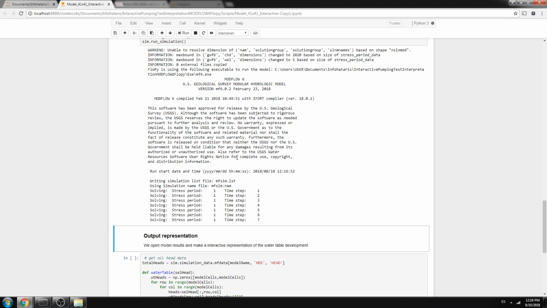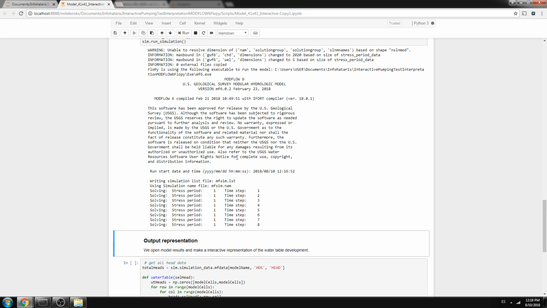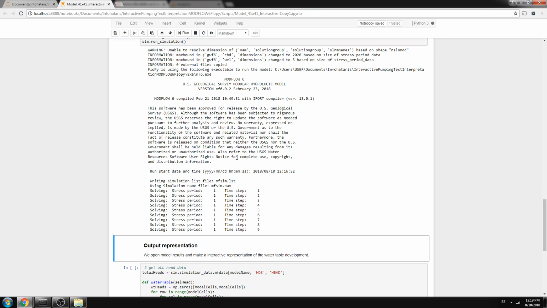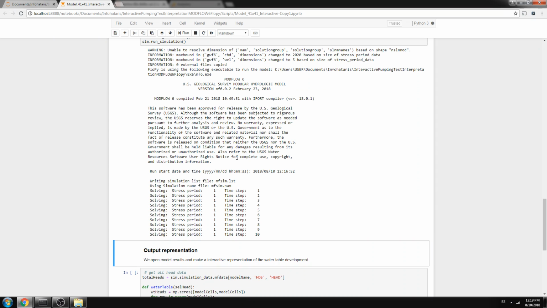And maybe in the future we have to shift to models that can be run with a higher amount of cells. MODFLOW does not care much about whether you are working with 100 or 200 layers, because MODFLOW is written in Fortran, and Fortran is very good for high computation.